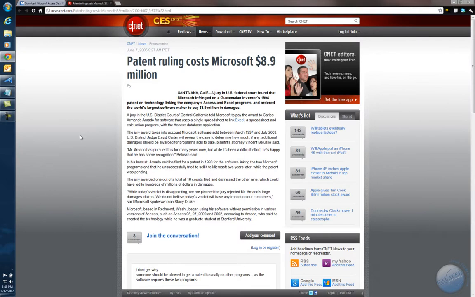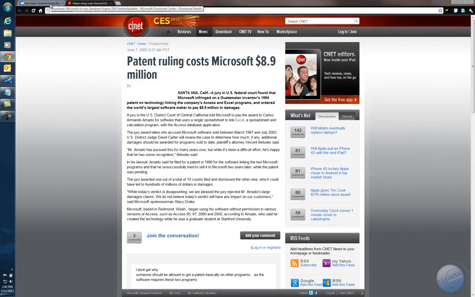There is a patent issue that has been going on for a long time now, and finally Microsoft lost the ruling in the patent court, and Microsoft had to pay $8.9 million. If you read this article here on cnet.com, if you look for Excel patent ruling, you will get to this right away. From that point on, the Jet Engine that comes from Microsoft does not have the ability to access the Excel spreadsheet. This has been going on for the last few years, since 2005, but the ruling finally took place, and the changes happened in the Jet Engine so that you will not be able to get to an Excel spreadsheet.